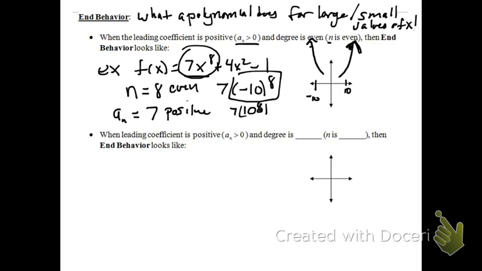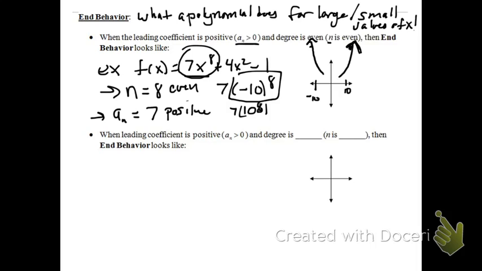Now, the reason why I'm leaving the center here blank around 0 is end behavior does not tell you what's going to happen around the origin. It's only good for very large and small x values. You'll see when we graph, when we plug in numbers like 0, 1, 2, -1, -2, -3, a lot of different things can be going on, and it's not necessarily influenced by the degree or this leading coefficient. So let's leave this blank in the middle. We'll have to plug in numbers to see what's going on there. So that's one case. Let's look at the second case.